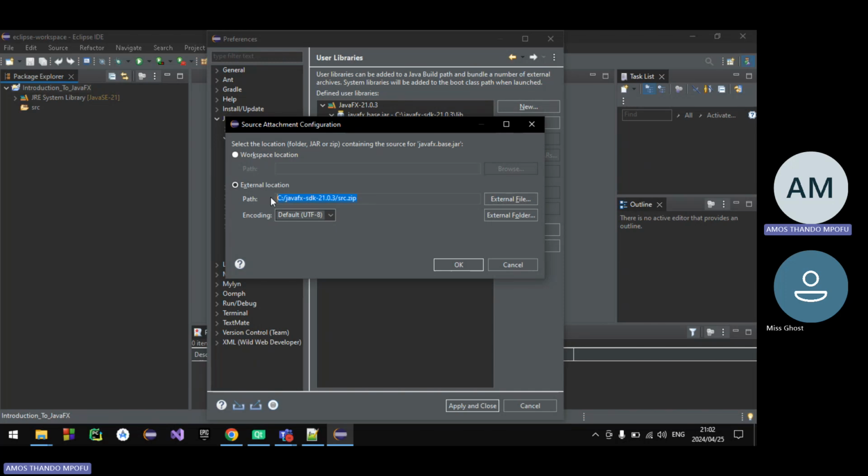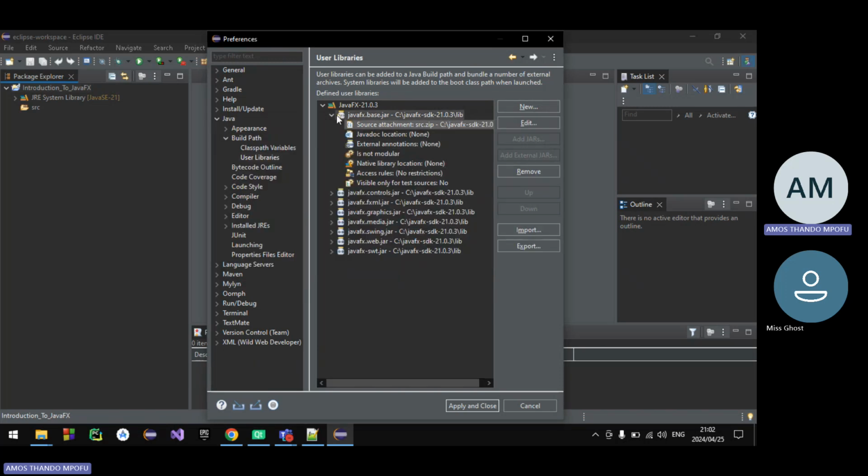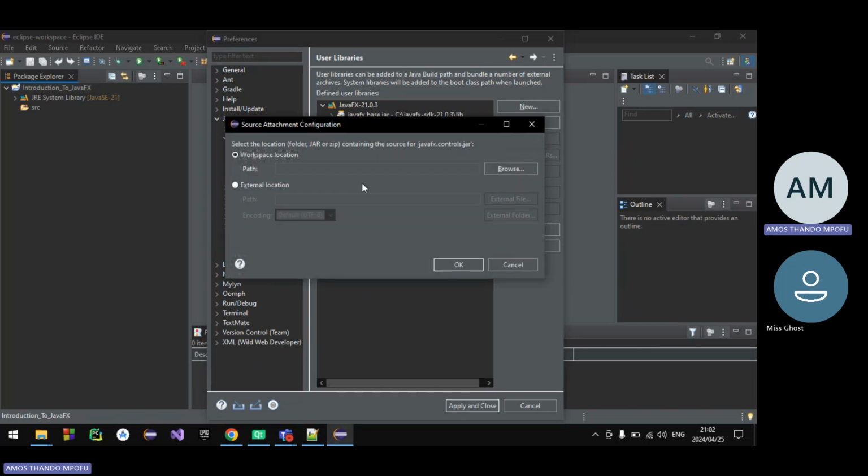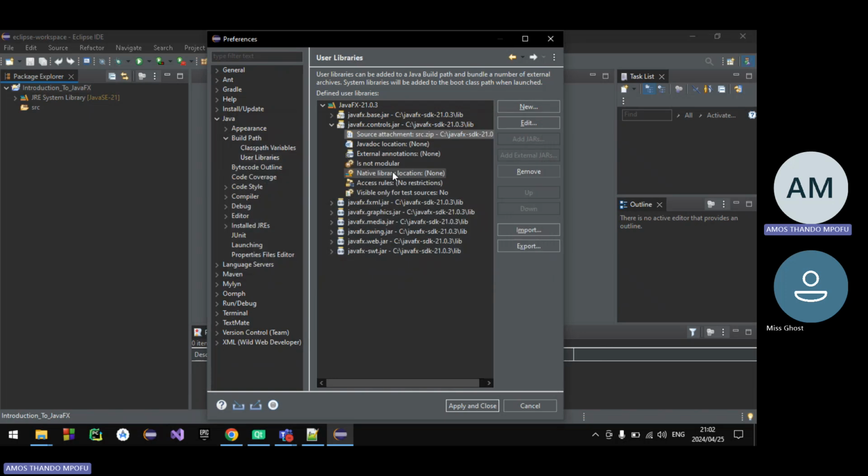And then since I want to repeat this for all the other libraries, I'm just going to select it and press Control C to copy. Instead of locating it, I'm just going to paste that location. And then go to the next one, source attachment, external location, Control V, okay.